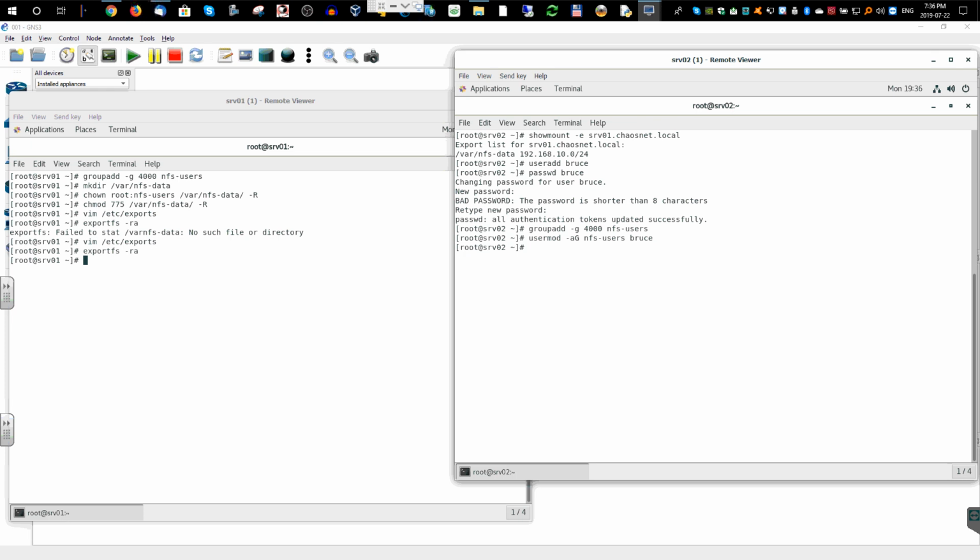We need to connect the shared folder to a local folder after this. So we need to create the local folder which will be connected with this one, mkdir.